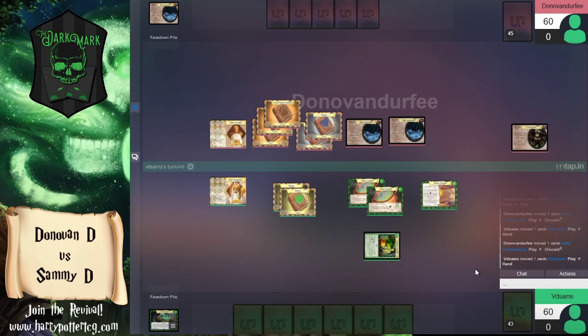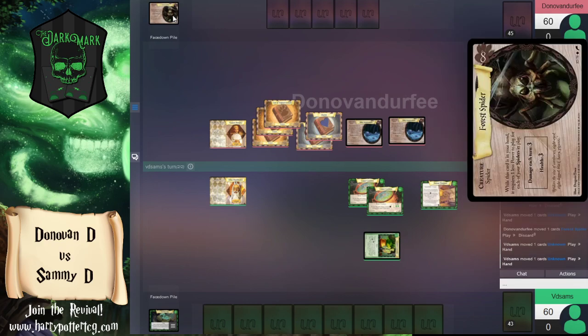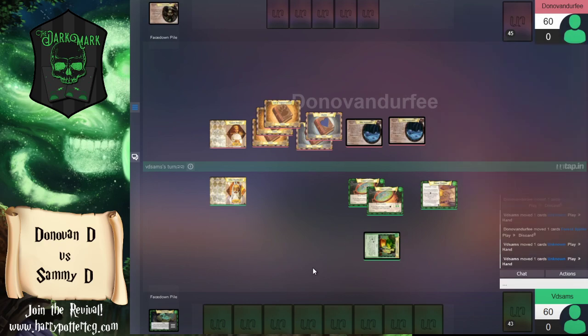That's pretty clever. We're going to trade 4 for 4? No, we're going to trade 2 of them into the big spider. And we are going to trade all of our lessons away, though. Wow. All right, that's pretty cool.